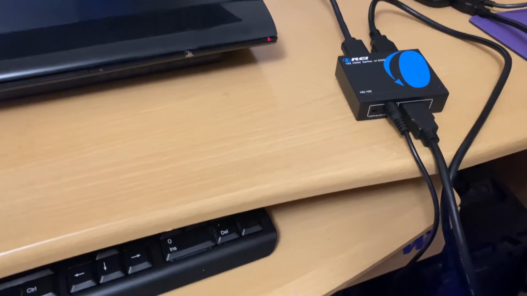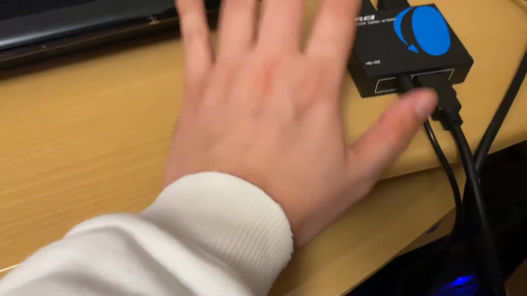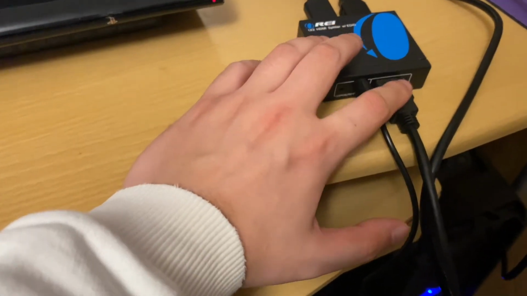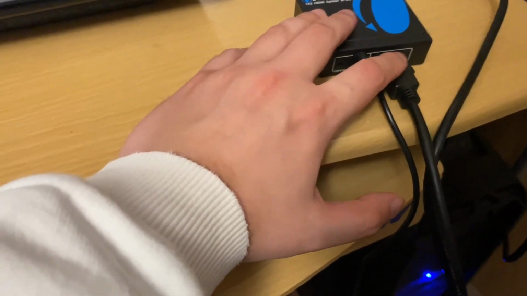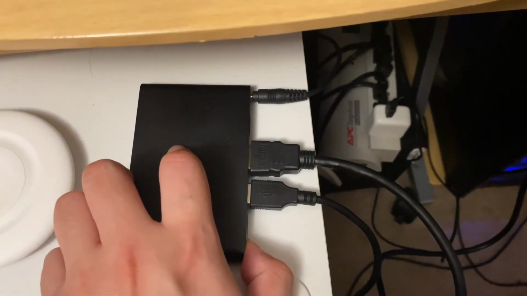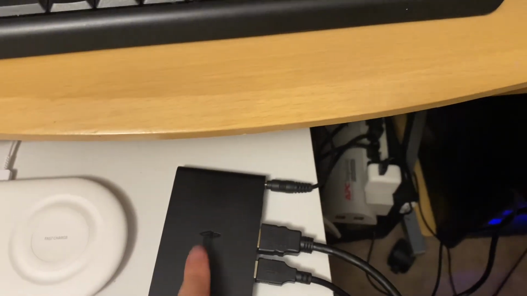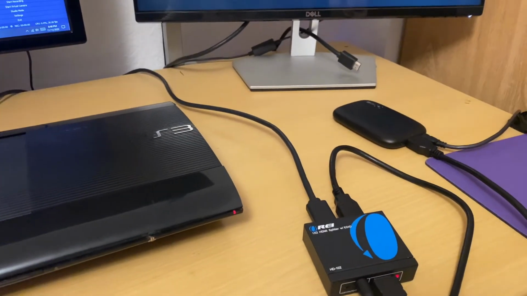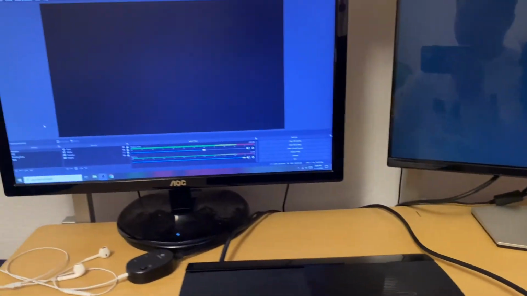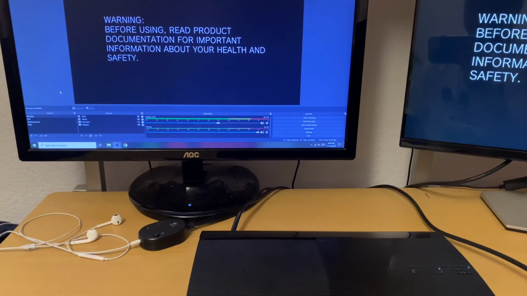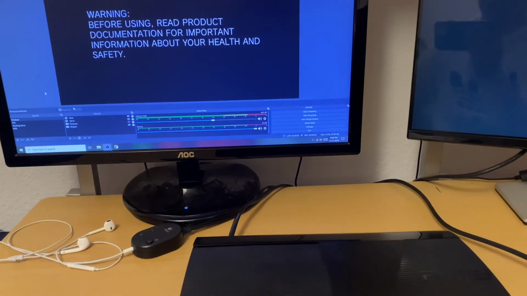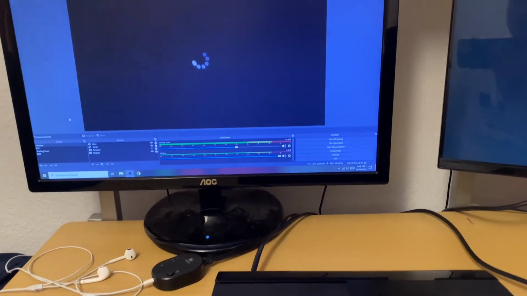Now for the PlayStation TV, it's pretty much the exact same steps except for the HDMI number one. Go ahead and unplug it from the PlayStation 3 and plug it into the PlayStation TV instead. Boot it up. This thing is so helpful. I love this thing. And the capture card will pick up something. So that way, right there, we also have to do several checks as well. PlayStation TV is loading up.